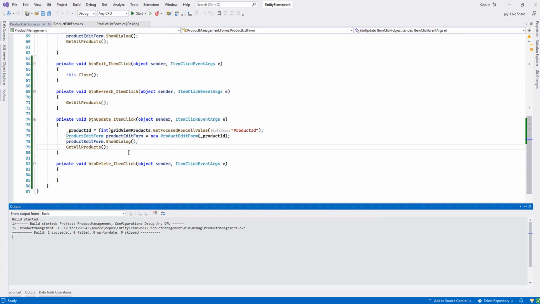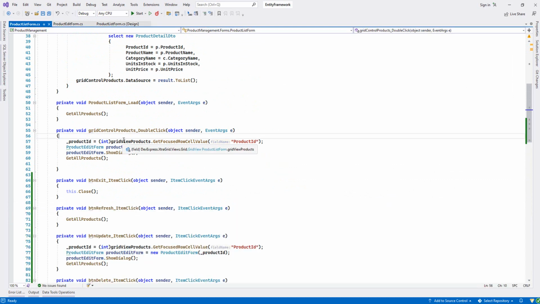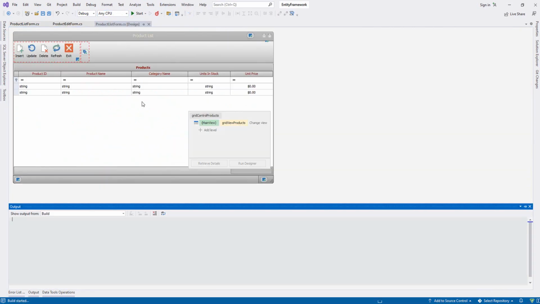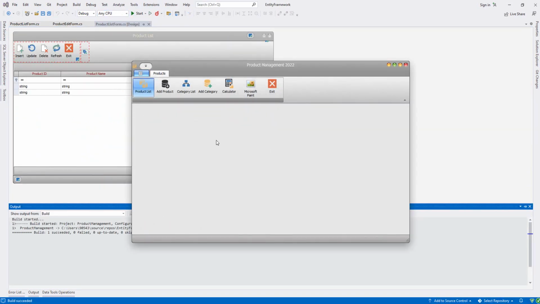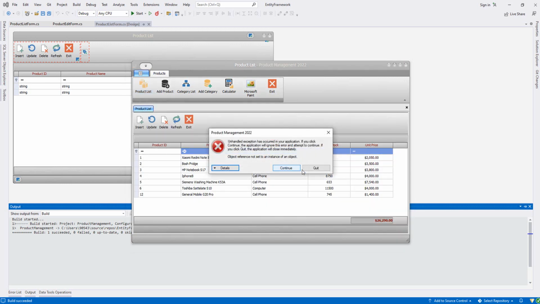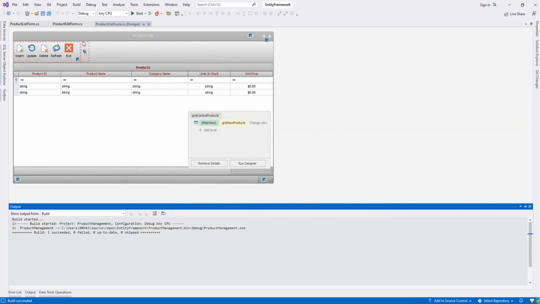That's okay. And now when we double click it, we can check our focused row handler. If we double click here, for example, it will give an error. That's how to prevent this one.